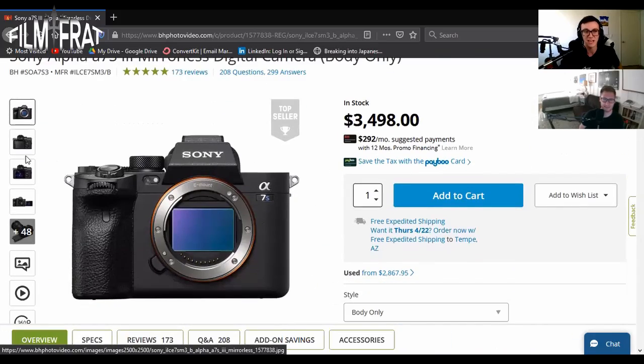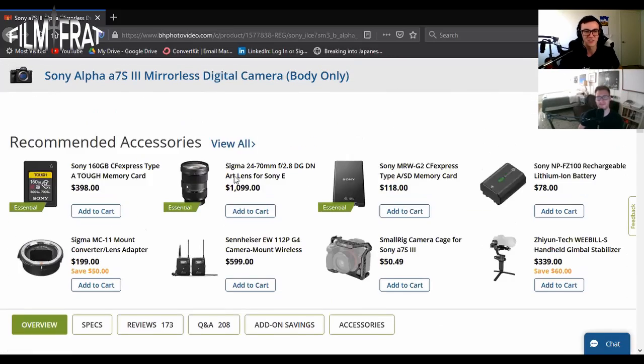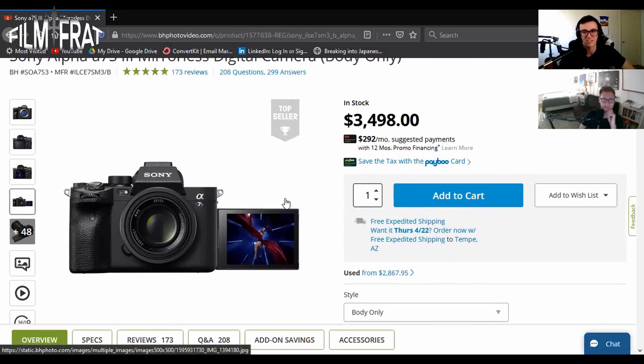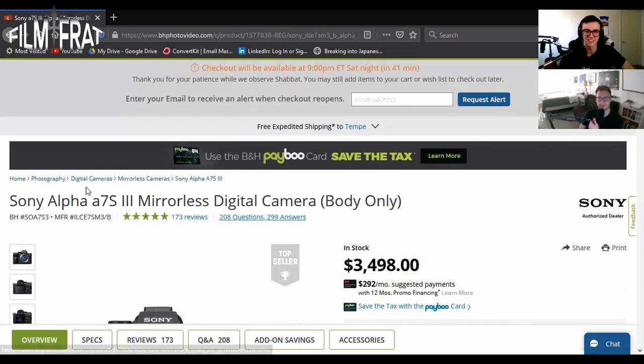Another big plus with this camera, two more. Flip out screen like that. Very nice. Very awesome. What is also nice is the fast hybrid autofocus is improved over the A7 III by quite a bit. So your autofocus performance is going to be much better on this camera than your A7 III or A7C for that matter. So if you care about autofocus, fantastic camera.